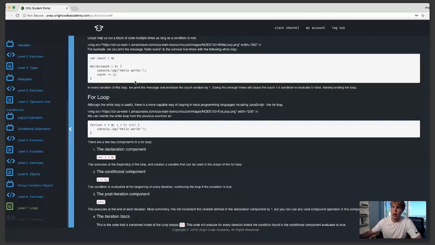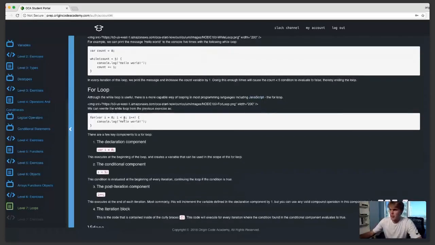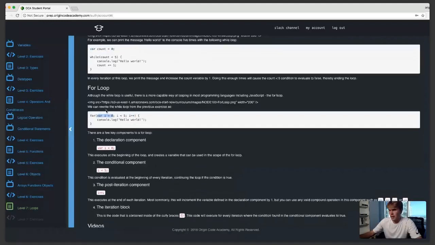It's common throughout all programming languages, not just specific to JavaScript. So it's similar. It's also checking if something is less than 5, but it's also declaring that variable within the for block. So this is declared outside of the while block. The variable is declared inside here. Let's see.